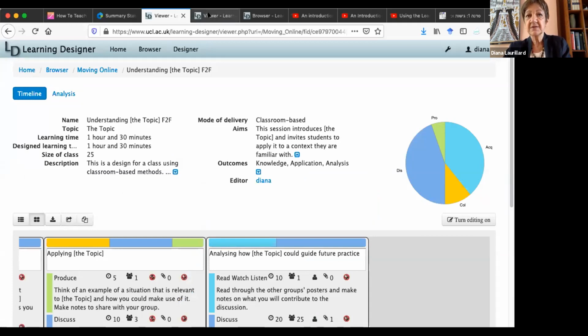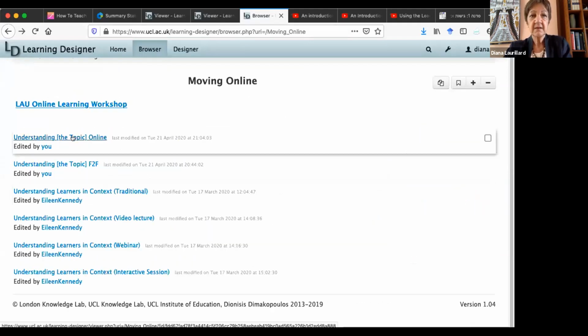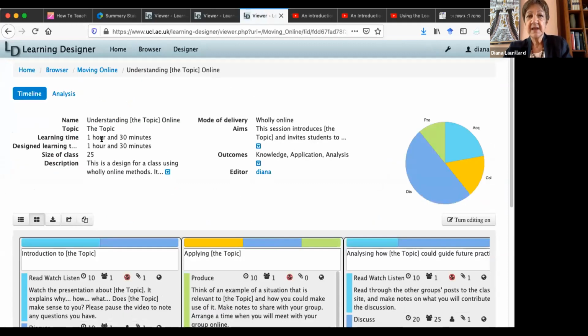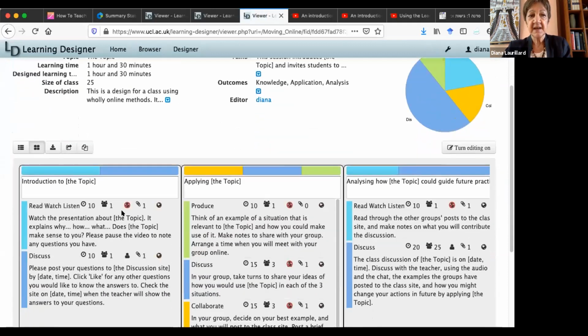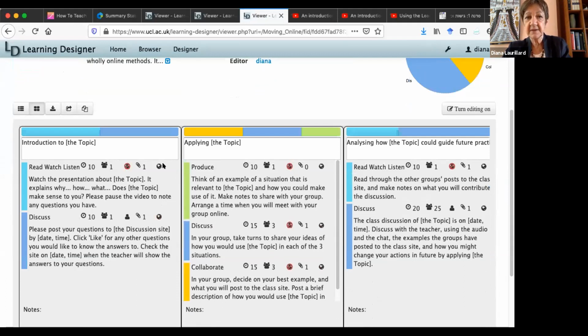Now, we've also got the online version of that here, which again is an hour-and-a-half. And this time, some of the instances of this process have been designed rather differently, because these are all now online. So we've got this little global symbol here, it doesn't have a cross through it. The teacher is there for some of it, not for this bit. This read, watch, listen bit is a video. So the teacher doesn't need to be present for that. But in the discussion of the video, then yes, the teacher is present.